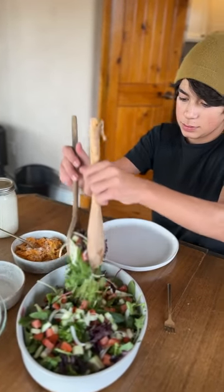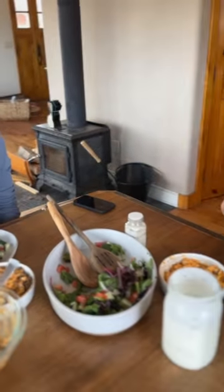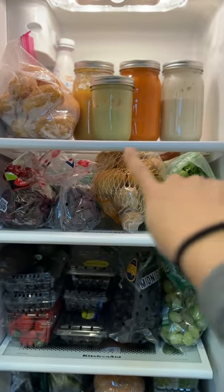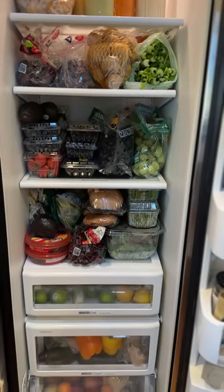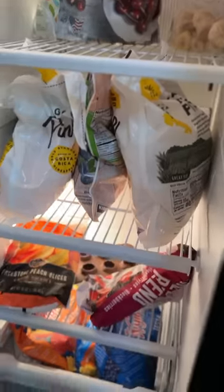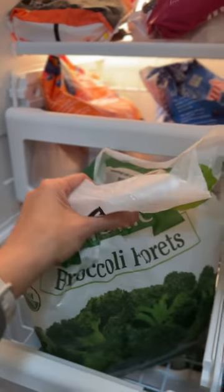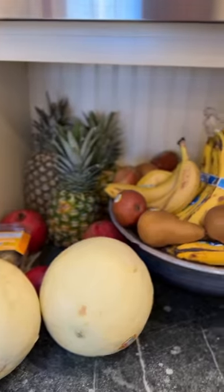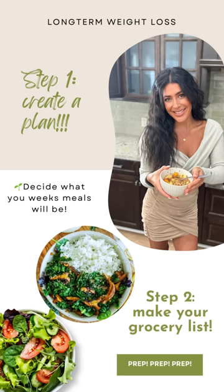This is my number one tip for anybody looking to be successful long-term. The question I get asked a lot is whether my family eats the same food — and they do. They just eat more of it because they have higher caloric needs, and they add more dressings, more avocados, those sorts of things. I keep the fridge organized with all my prepped starches and sauces, and I load it full of fruit and vegetables for the kids. The freezer is loaded with stuff for morning smoothies and frozen veggies for quick steaming. Remember, start with a meal plan — know what you're going to make and buy only those groceries.